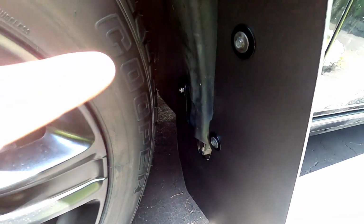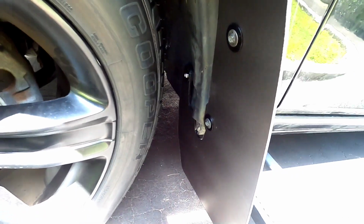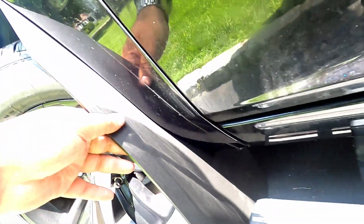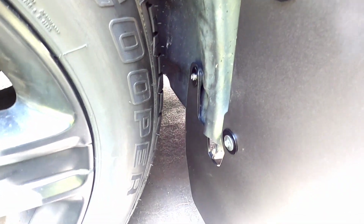Now, same thing like the back. All you've got to do is put a washer in, snug them up, line it up. And by the way, guys, see this cutout right here? They made this really, really nice. What they also did was trace out an extra piece of the cutout. I don't know if you guys can see that right here. They traced out an extra piece, so in case you need to cut that a little bit more, just in case it can't fit, you guys could do that.